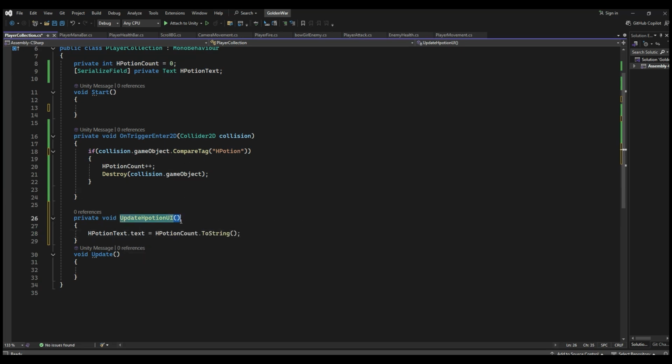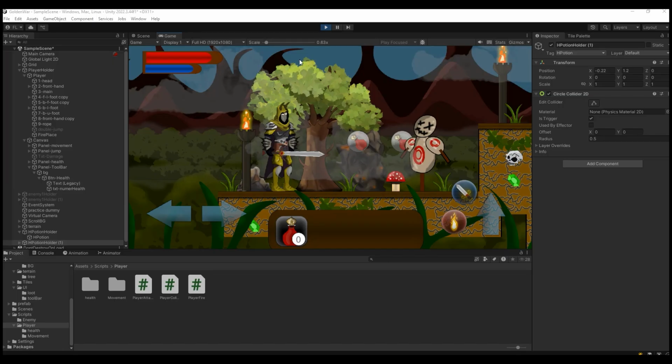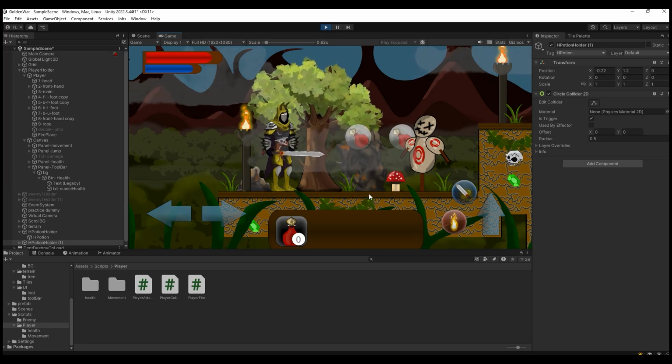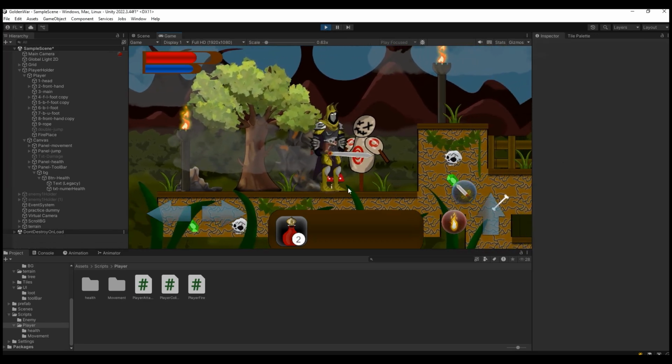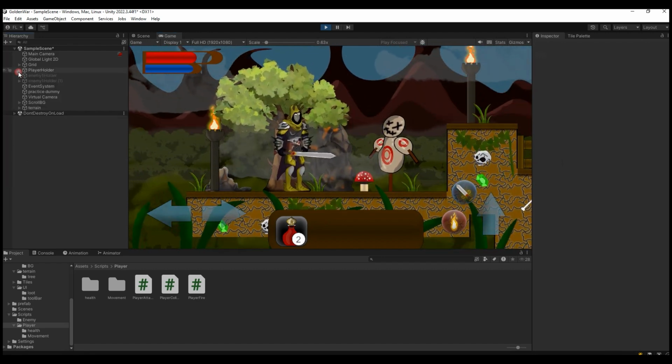I just say update potion, first here and also here. And let's see what happens. So I play the game. This is 0, 1, 2. And they're destroyed and everything. And they're also destroyed from here as well.